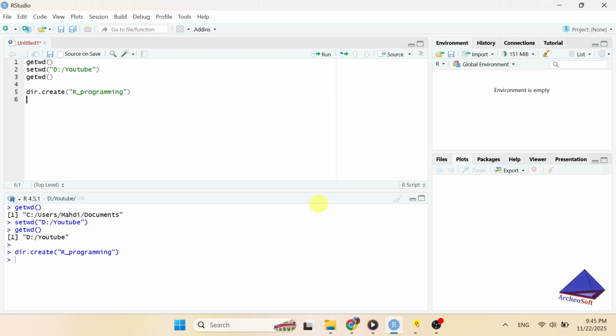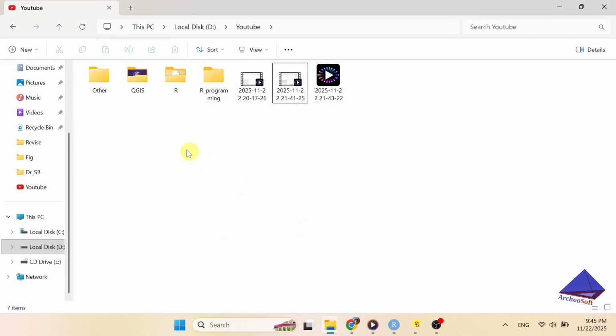After running the command, if I go to that location, I will see that a new folder named r_programming has been created.